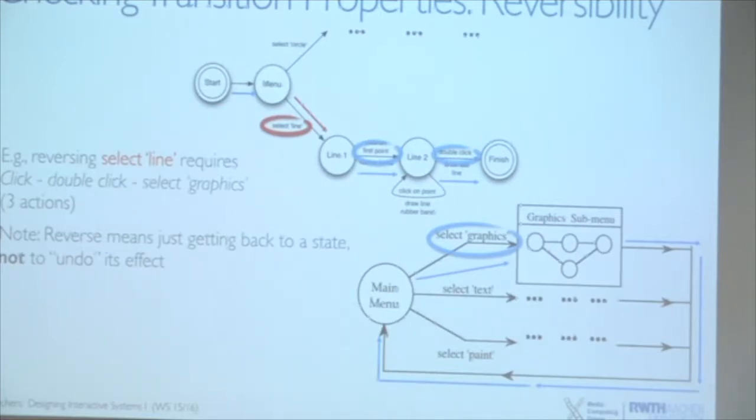Important, again, we're not talking about undo here, right? I'm talking about even if I, for example, accidentally started burning a CD in a CD burning software, how do I get back to the state that I was in before? Of course, I've started burning the CD. I can't undo that, right? But how can I cancel at least the burning state and get back to the state where I can maybe exchange the CD and put another one in because I don't like the one that I was starting to burn right now.